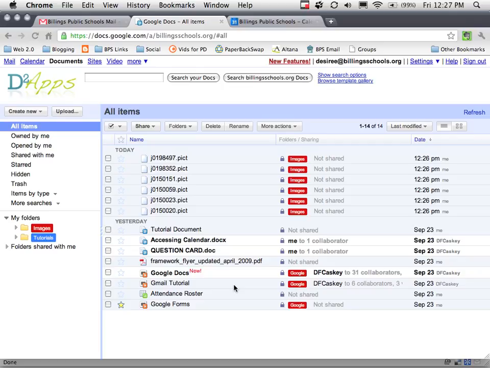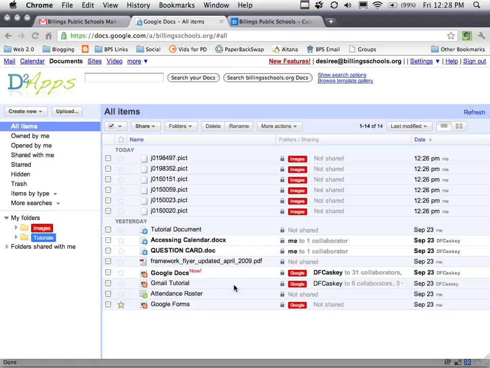This tutorial is going to show you how to share a folder and its contents with someone else. Oftentimes what happens is we share a document with a colleague and then we share another document and then all of a sudden we're sharing three or four or more documents with them. Well, a way to remedy selecting individual documents and sharing them out is to just share a folder.